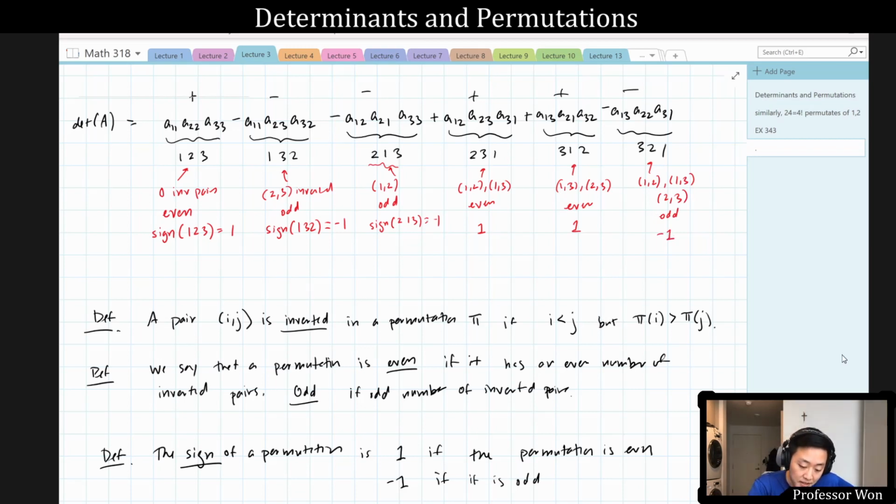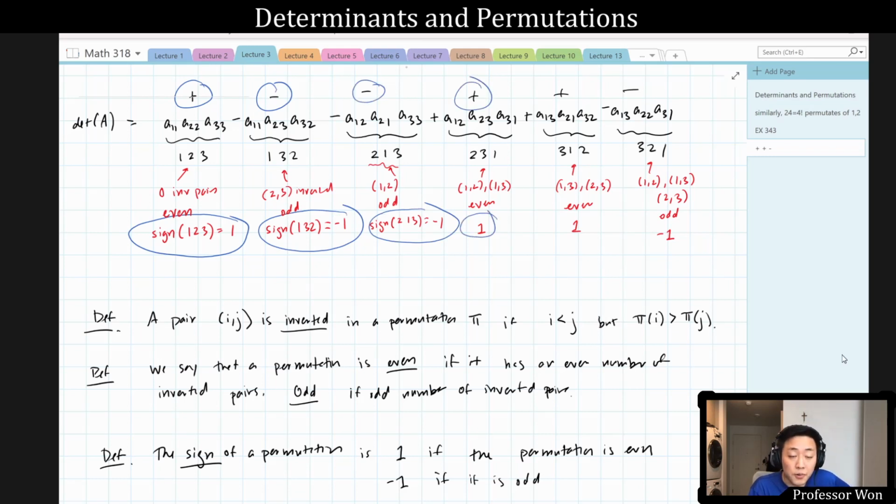Okay, and hopefully what you noticed is that this sign exactly matches the sign that it appears in the determinant. Right? In other words, it looks like we should be able to write the formula for the determinant, where for each permutation you get a term. It's going to be a product of n monomials with a sign that comes from the sign of the permutation, either plus or minus 1, depending on how many inverted pairs that permutation has. That's what it looks like we can do.